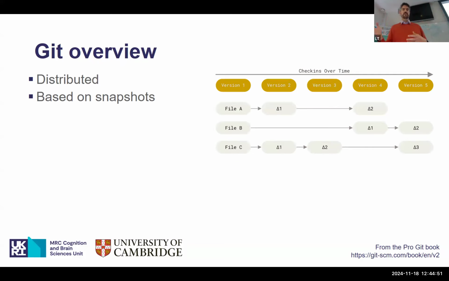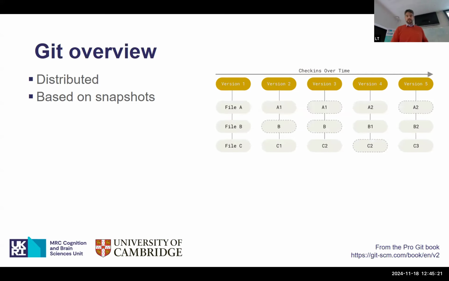So other kinds of version control systems store a file, which is the base file at version 1, and then basically they store all the changes, the deltas, so to speak, relating to that file, as you can see on this diagram. So in order to retrieve that, you would need to have the base file and all the changes, and you add them all up, and then you have the latest version.